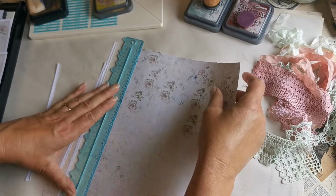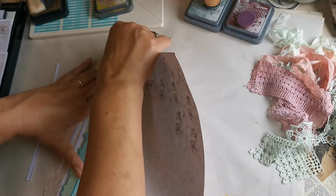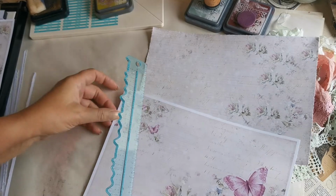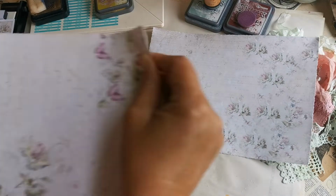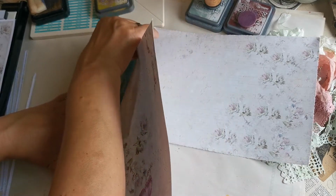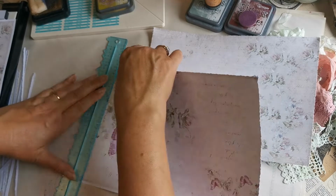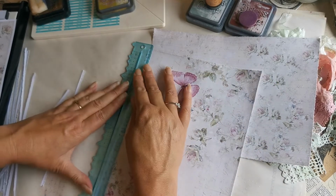Okay. So, oops, nearly. So as always, I'm using my tear ruler to take the white bits off. I do like the jaggedy edge, especially with the vintage pages. So I'm taking all of them off, even though obviously 6.5 is much smaller than this 8x11 or 8.5x11. So I'm just trimming them off.